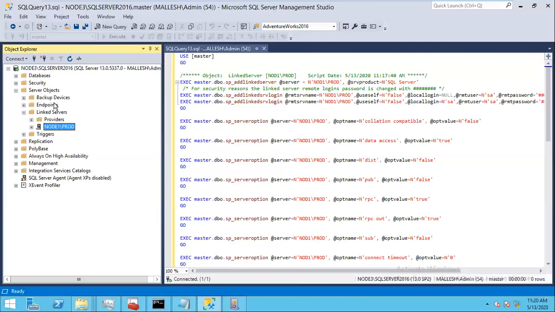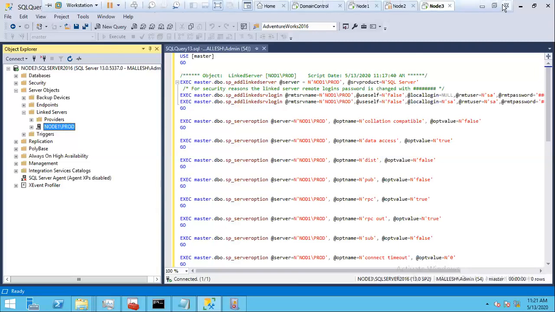We also update the listener information and the TNS entries. Then we have to specify Oracle and the connection string, and update the Oracle database connection information as a remote login. So this way we can configure linked servers.